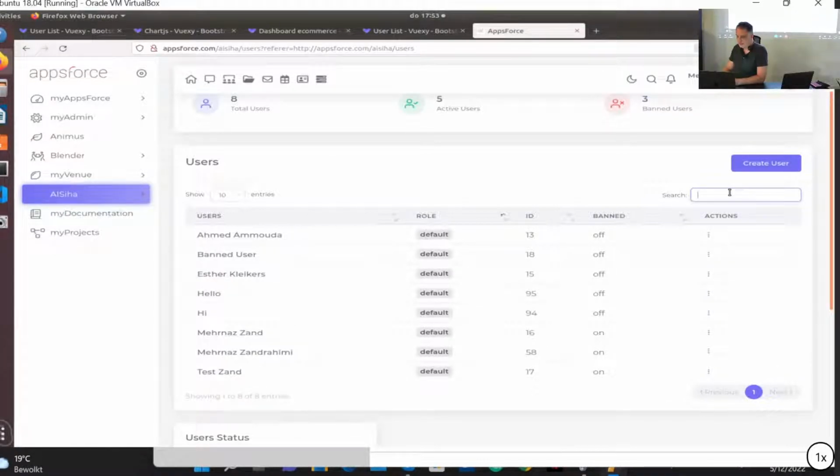And the data, you see that we have roles, band, off and on. Now, again, this is nitpicking. Well, band, I would say yes or no, or I would put a status: banned or active, or whatever it is.